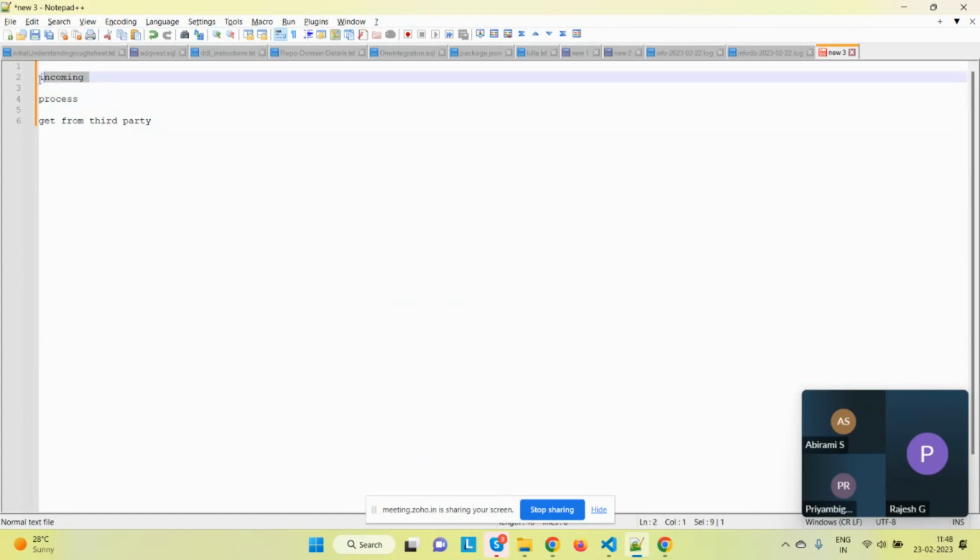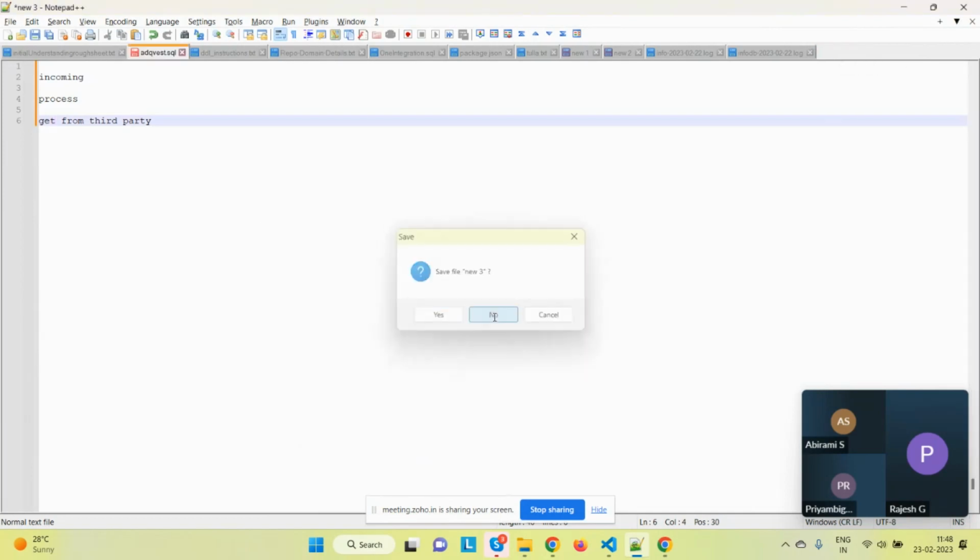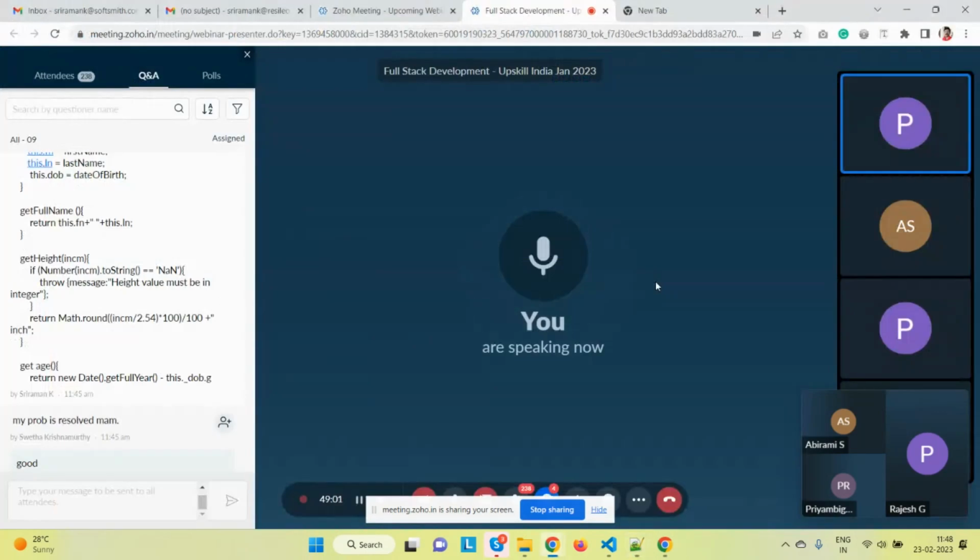I cannot make it independent like this. If I want to make incoming independent and the third party independent, he can put it at any time. I will process it and keep it ready, and he can take it at any time. So I don't want this to be dependent. For this kind of intermediary concept, you can use the queue system. That's very effective. Queue systems or repositories or something like that. So these are the available things.